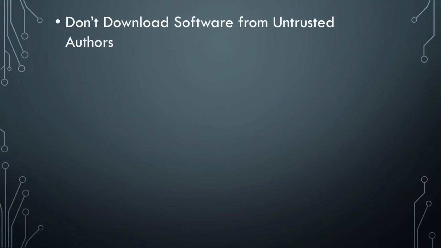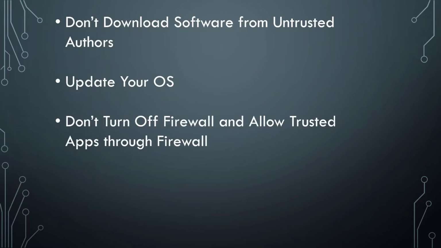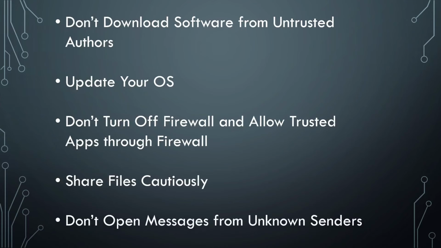To protect your PC from viruses, first, don't download software from untrusted sources or cracked software. Update your OS regularly. Don't turn off the firewall, and only allow apps you trust through the firewall. Be careful while sharing files with others on the internet. And don't open messages from unknown senders.